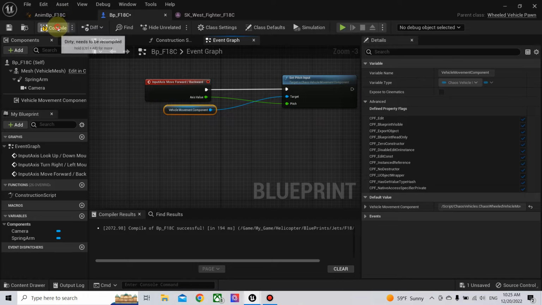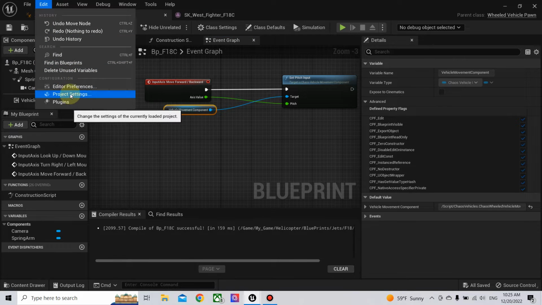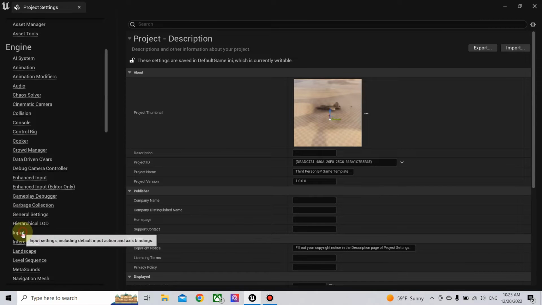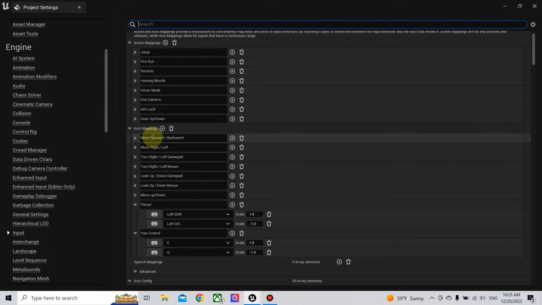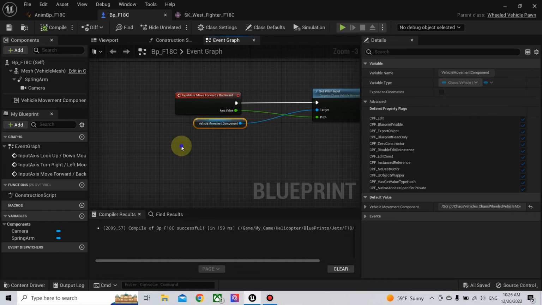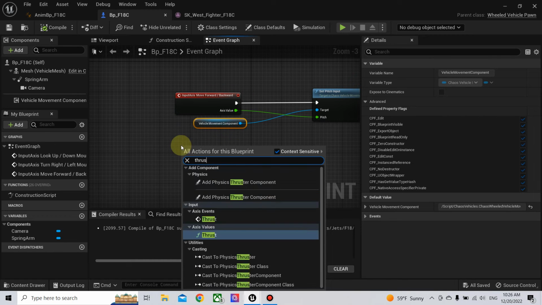And now I already made a new axis input axis value mapping for the thrust. You need to add it here. The thrust control and the yaw control. Let's use the thrust.